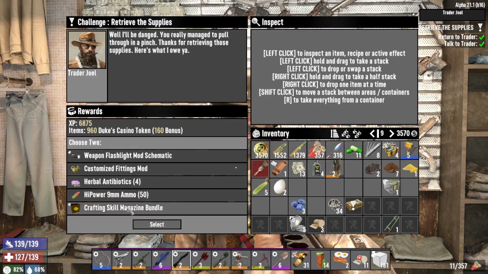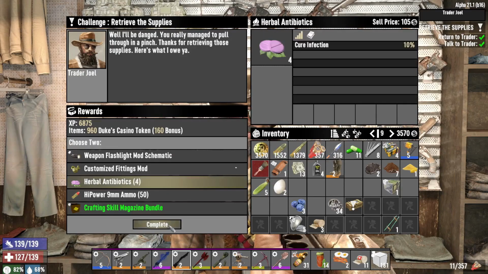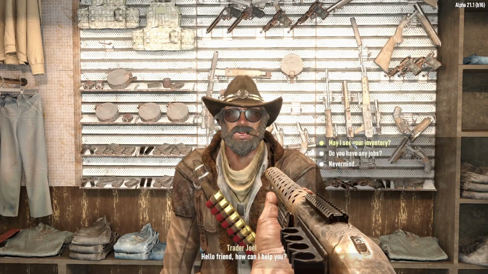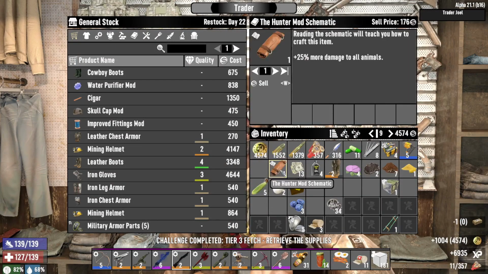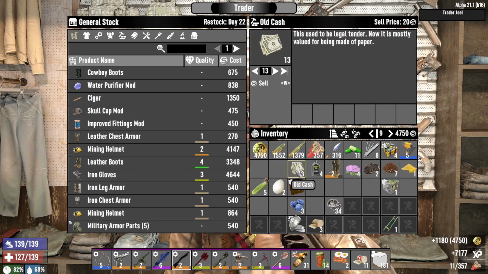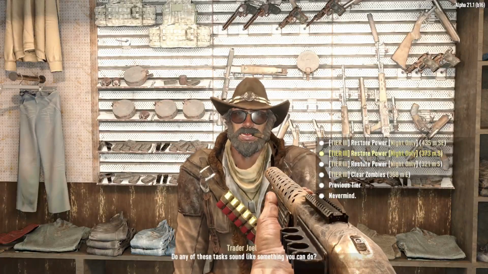Oh my gosh, you don't have anything. We'll do this, and I guess these are good too. All right, let me see your inventory. I have stuff to sell you. This brush for 44. This schematic book for 176, some cash for 20, 88 for the 4 oils, 2 for the money, 2 for the leather. Alright, and we're still not buying anything from you, no. Let me see. Thank you, sir.